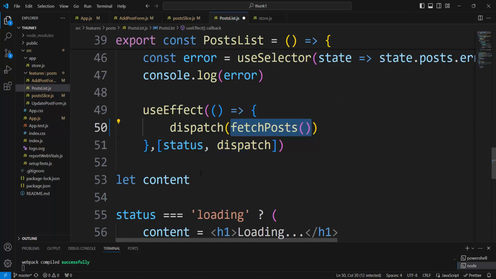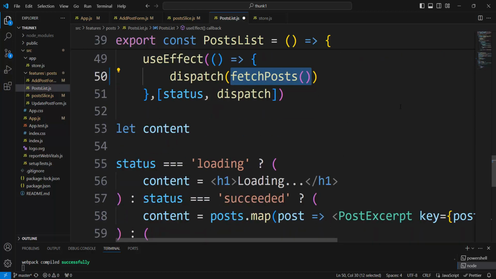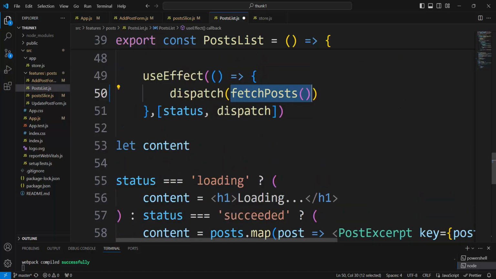We call dispatch, which calls fetchPost, because it is a direct function call.